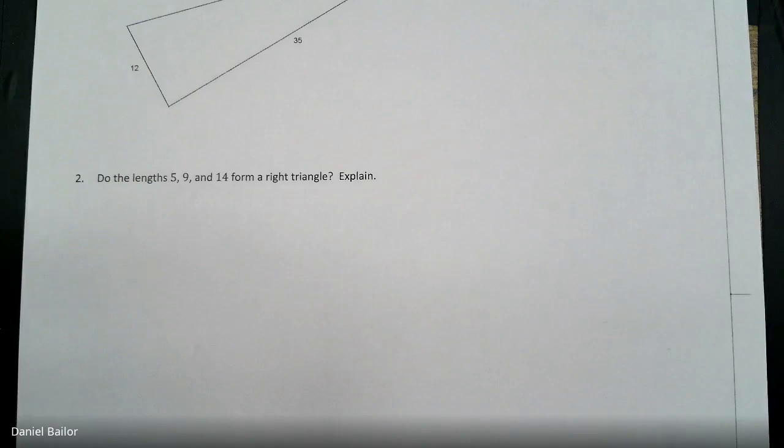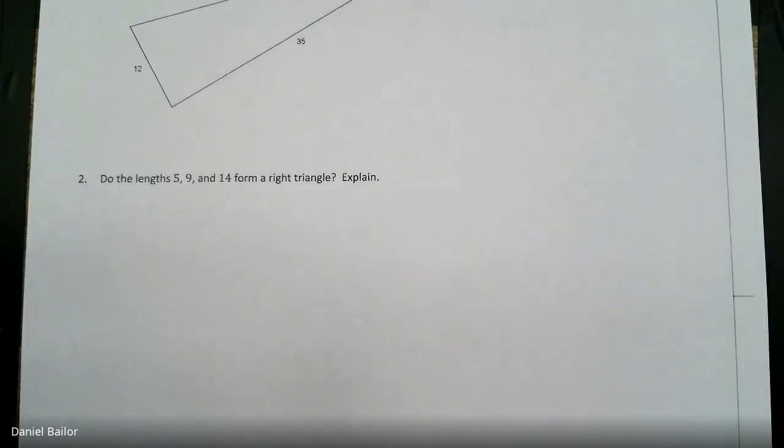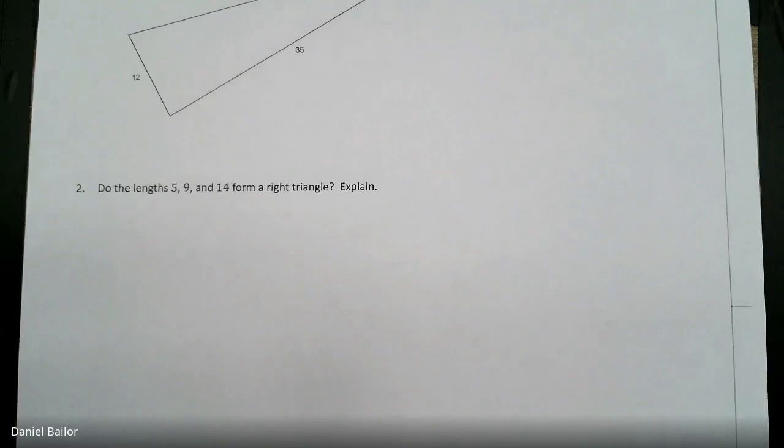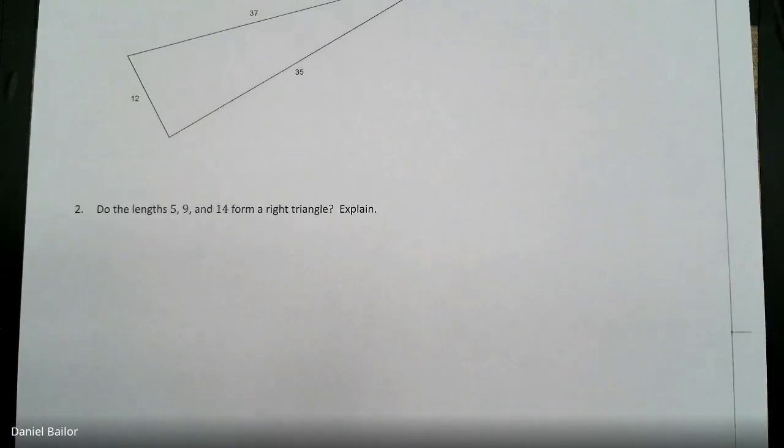But that is your work today on the Pythagorean Theorem. Hopefully you learned something. Hopefully you know how to test triangles to see if they're right triangles. But that is it. The next thing you'll do after this lesson tomorrow is you will have a Pythagorean Theorem quiz to see if you have mastered these skills.